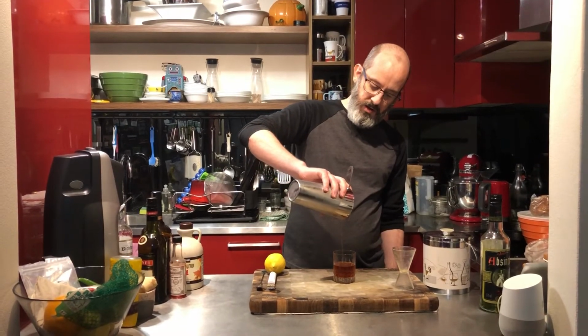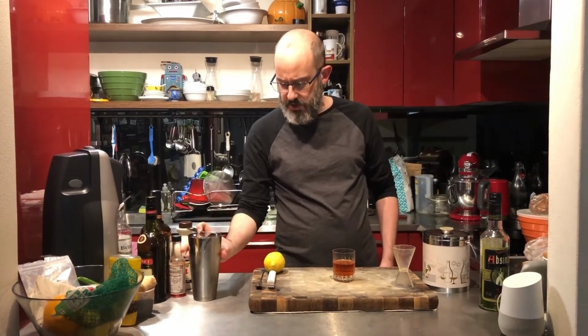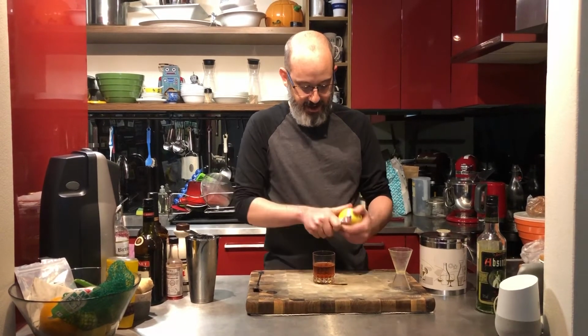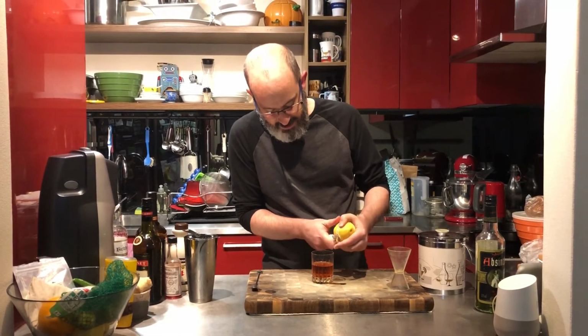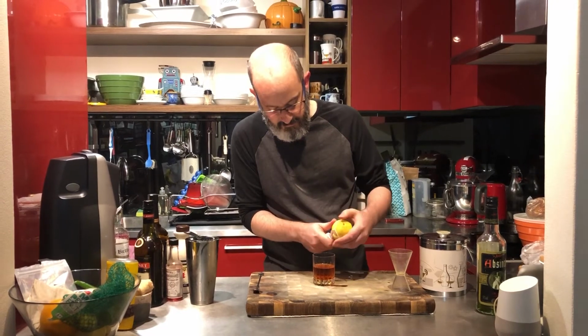Pour out the spirit. And the traditional garnish here is lemon zest. This lemon's had a few garnishes taken off it already, but that's fine. Try to do it over the glass so that some of the oil sprays into the glass, gives it a little bit of flavour. Do you put any ice in the glass?